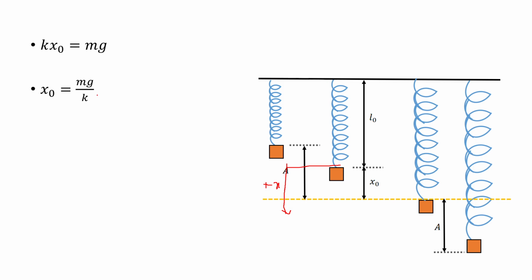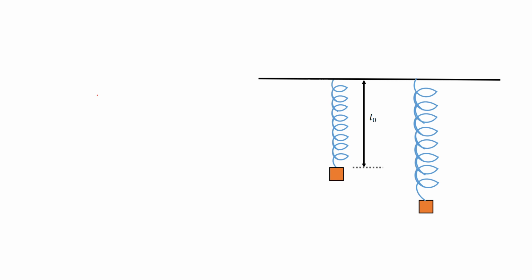But in the next case, let us consider a block of mass m. The natural length of the spring is L0, and in this case it is released from rest. Released from rest means there is no support, and the block will instantaneously go in the downward direction. So when we write the equation of motion, suppose this is our position P, so that we do not get confused with the amplitude, and this is our position Q.